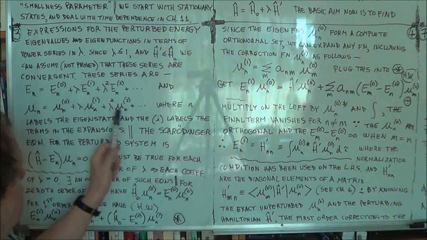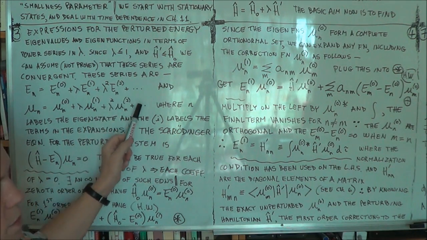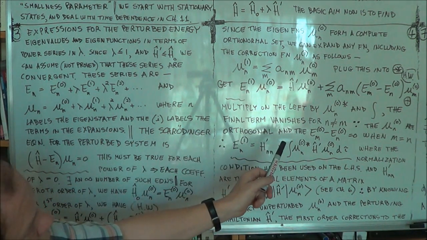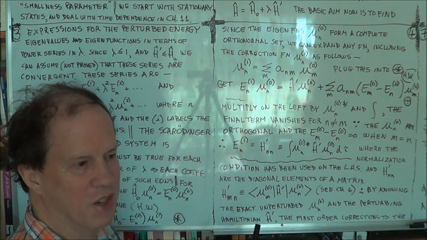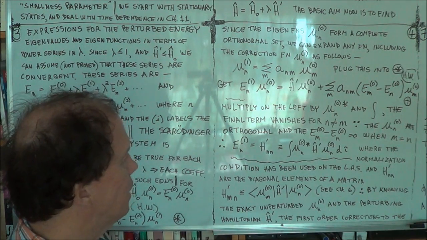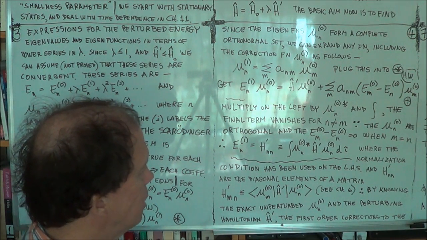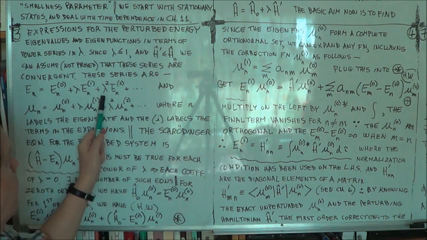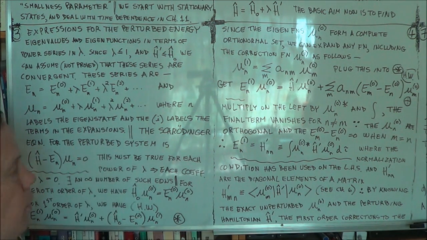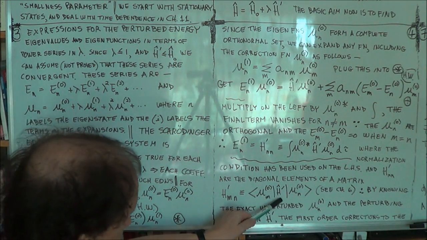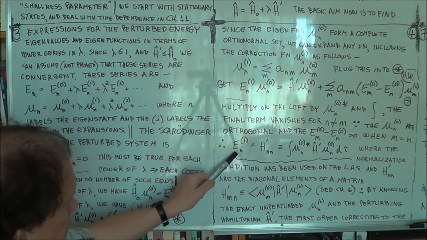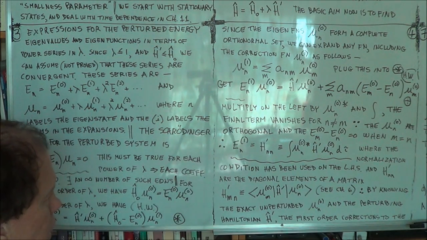And we can do similar work, it gets a bit more involved. We won't do it here. This is just an introduction. It's an introductory course, but you can do similar type analysis. You can find the second order correction, and so on. Alright, so if you know this and you know this, you can find the first order correction to your energy.